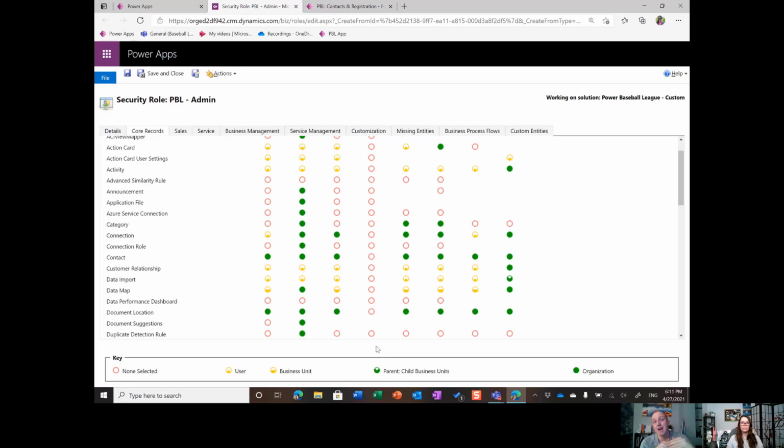You see all these lines. Sometimes there's things like qualifying a lead depends on security privileges in here that you may not necessarily think about. And you may not even see when you look at the role any indication that it has any tie to the ability to qualify a lead. So currency, for example, you need access to currency to be able to do that. That used to be the case. Maybe it's not today, but that used to be one of the weird gotchas that people would not necessarily realize.